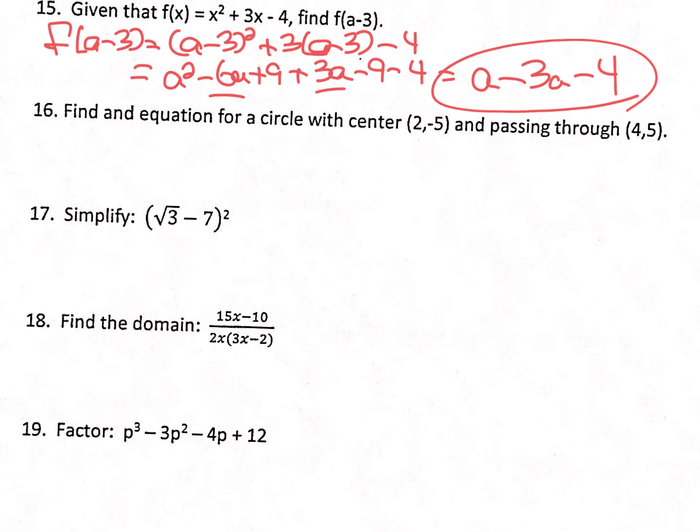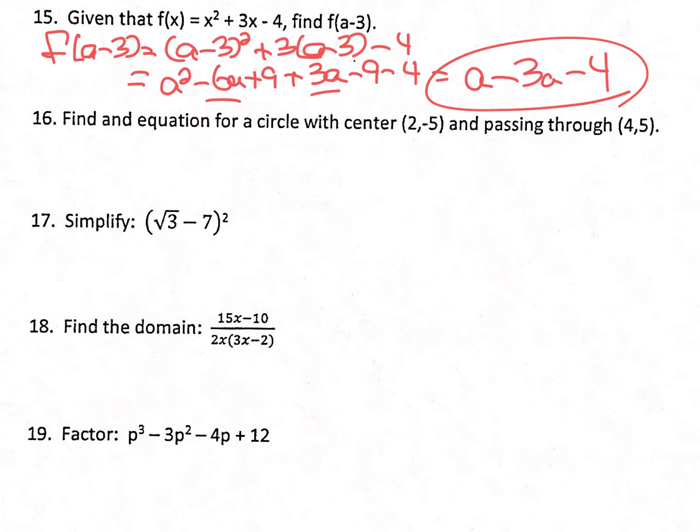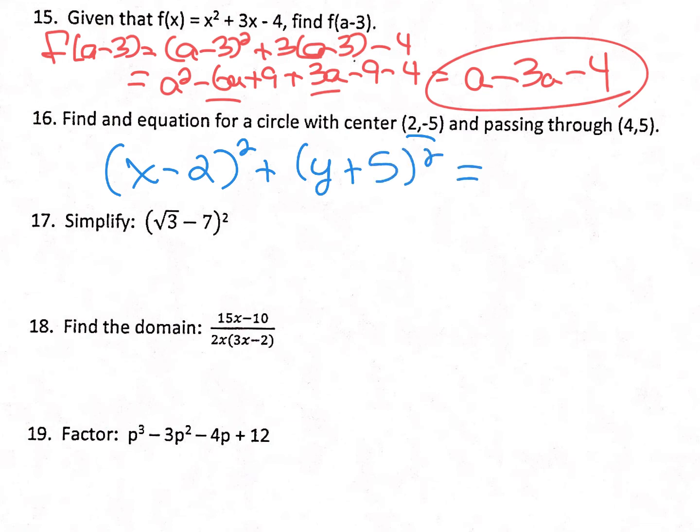Next, the equation of a circle with that center that passes through a point. Remember, it passes through that point because it works. All right, but first of all, plug the center in. So I'm going to write x minus 2 squared plus, don't forget your plus sign, y plus 5 squared, and it equals something over here. Now, here's the deal. They gave us this point. It says passes through 4, 5.